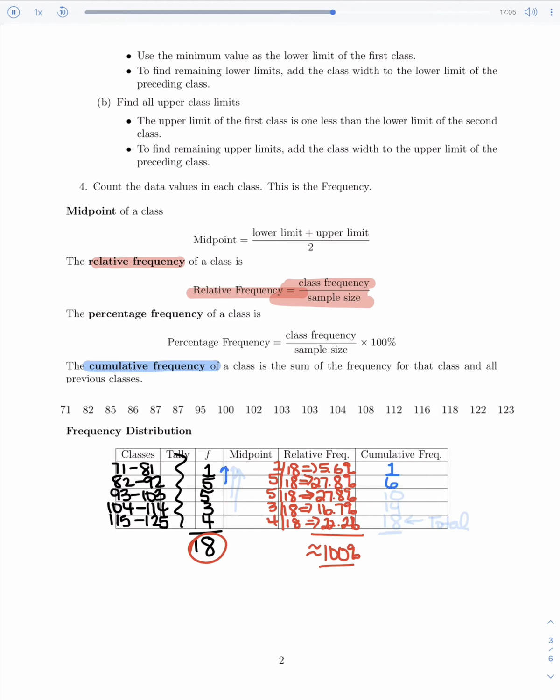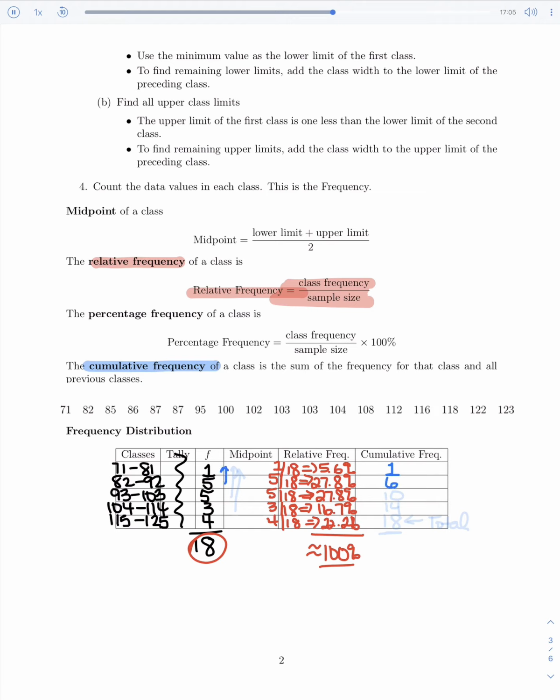One of the last things that we want to talk about are what are called class boundaries. Normally we have classes that don't actually touch so that you don't have any overlap. But what we want to create are class boundaries. Our classes will just barely touch so that when we make what are called bar graphs later, our bars can actually touch, but we won't actually have to worry about anything getting repeated. So how do we make our classes meet and touch?